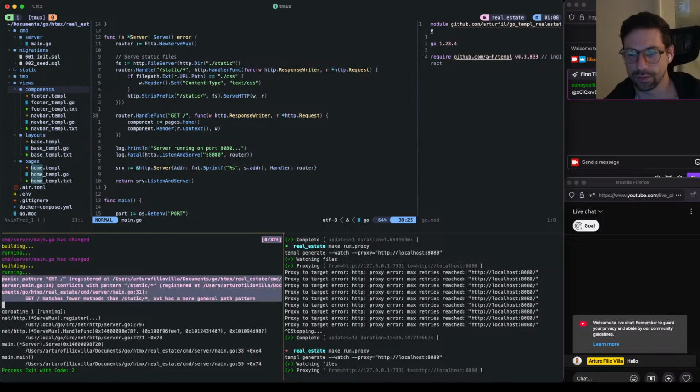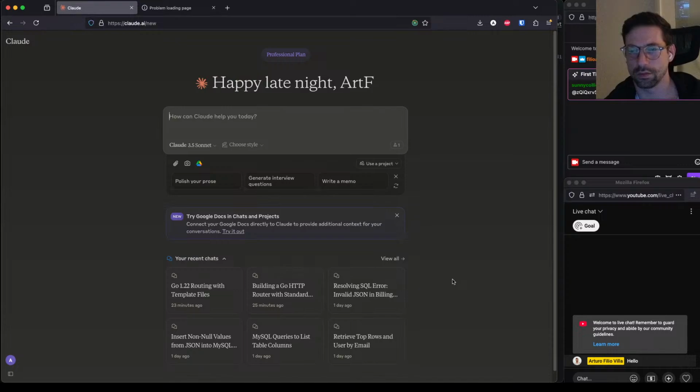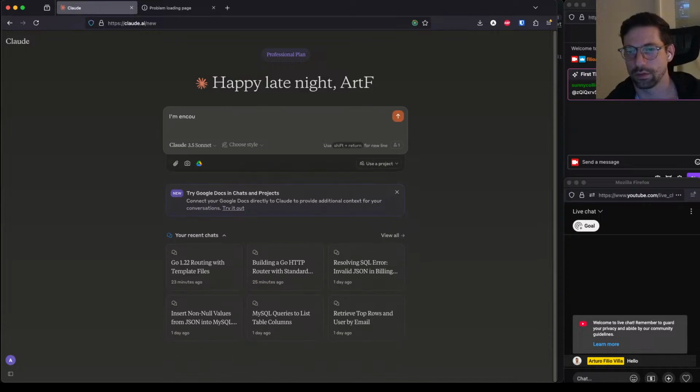Didn't I copy this properly? Okay, there you go. Okay, I'm returning this error. My... seems to be colliding. I don't know if colliding is the exact word.